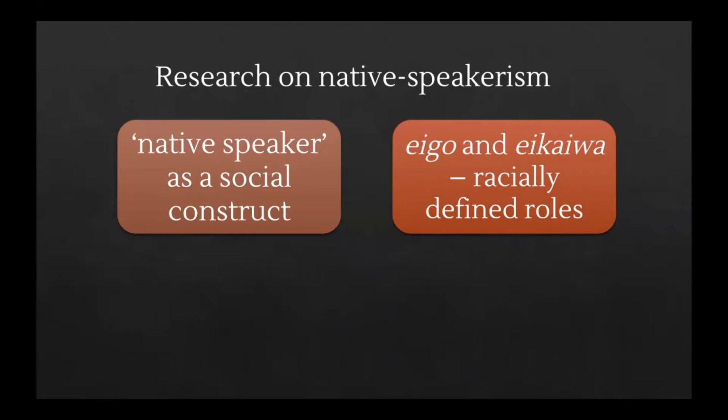Tied to this were the concepts of eigo and eikaiwa. These concepts refer to the Japanese ELT field essentially being divided in two. On one side is eigo, which is based on juken, yakudoku, a Japan-specific variety of the grammar translation method, which has endured since the Meiji Restoration, or arguably even before. And then the other side, Eikaiwa, which is English conversation practice. And this is tainted or colored, however you want to call it, by native speakerism, white supremacy, all of these hegemonic discourses. So both sides are, in a sense, racially defined. Japanese teachers teach eigo, foreign, namely Caucasian native speakers, teach Eikaiwa.